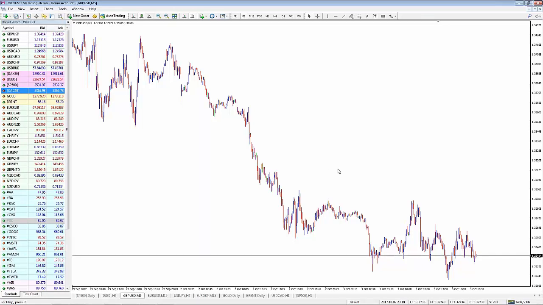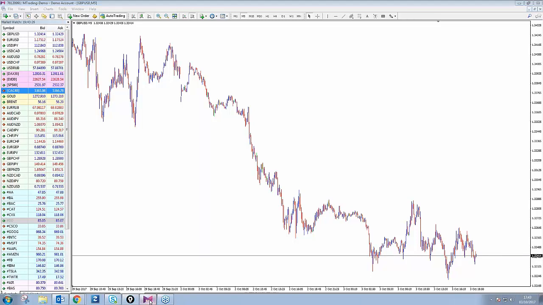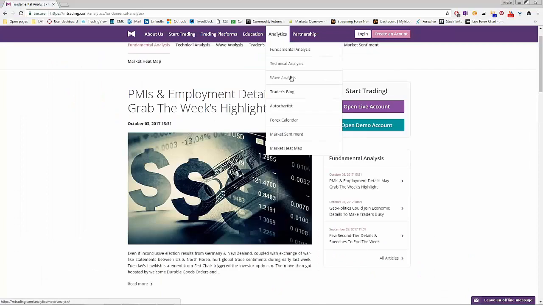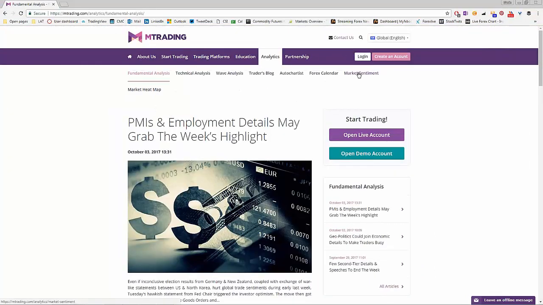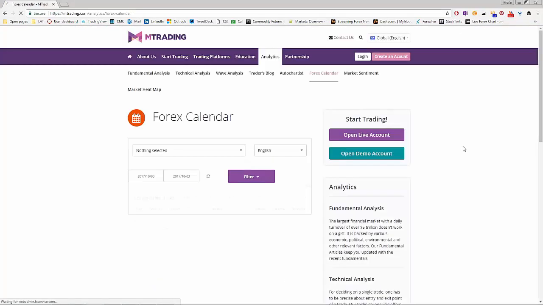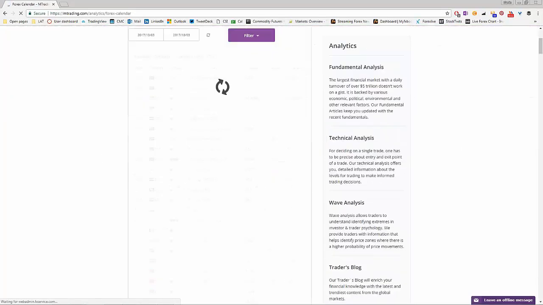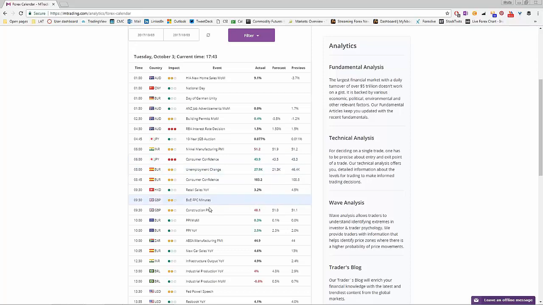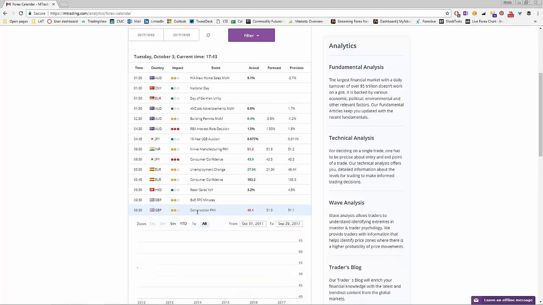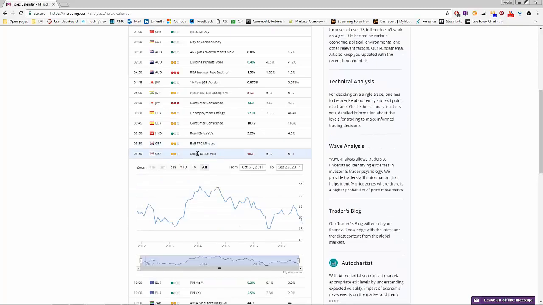Going back into the Forex calendar, you do have market sentiment over here, guys, which is very important. When you look at this data, what you also want to know is what the previous result was. We already know the previous result for, say, construction PMI, which was 51.1, but what were the previous 3, 4, 5 months of data? Is that overall positive or negative? To do that, you can click into this link and see the previous data.